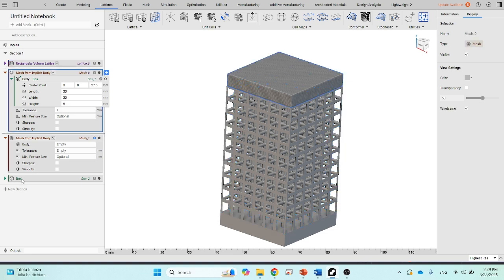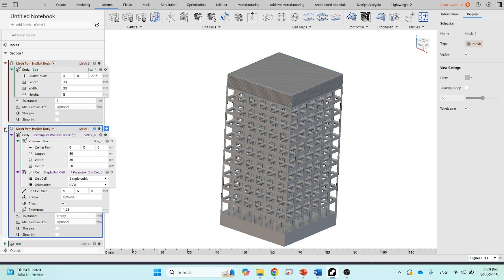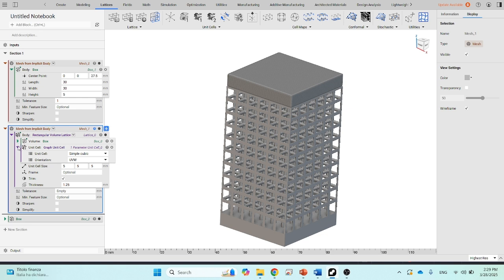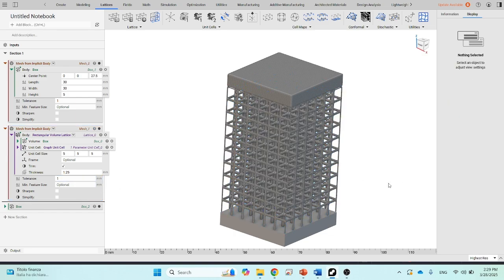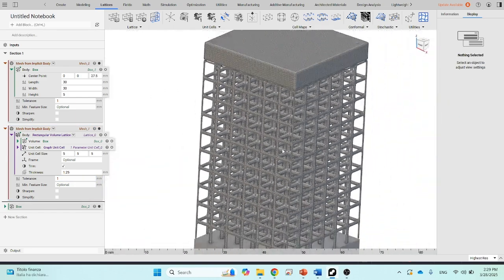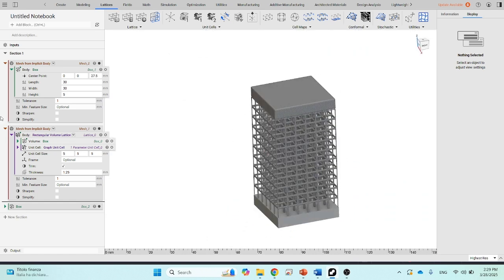Now where is my mesh? Okay, so this is the central part, and I'm going to close it because there are too many things open. For the tolerance again, I'm going to use 1. Now as you can see, we have meshed the middle part.